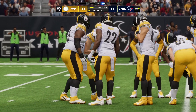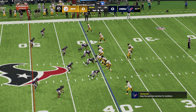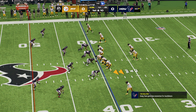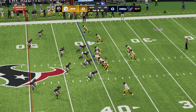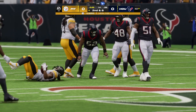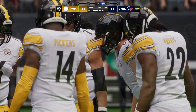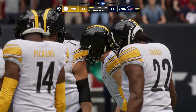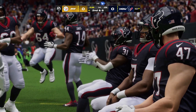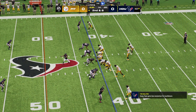So the completion there. Looking at this defense, certainly in for a tough task here this afternoon. The first thing is they just allowed a completion there - they don't want to get a string of those going. Let him get his confidence, let him get into the rhythm of the game, and all of a sudden he's feeling like he can do no wrong. You want to really get after his timing, knock a few balls away, and make things uncomfortable for him. Because if he feels relaxed, you are in for a tough afternoon.